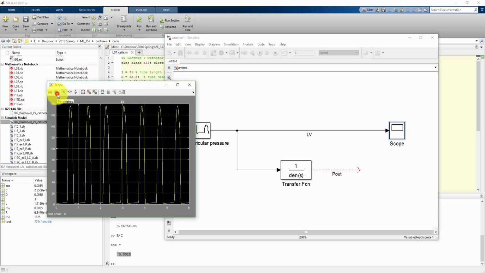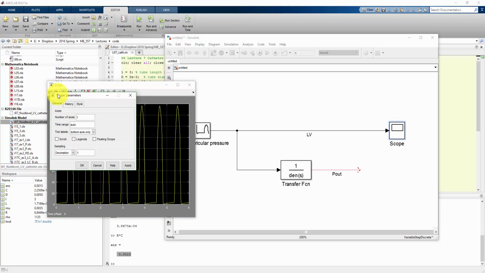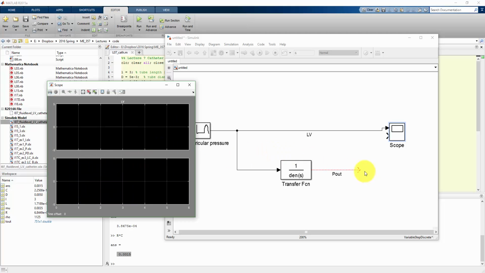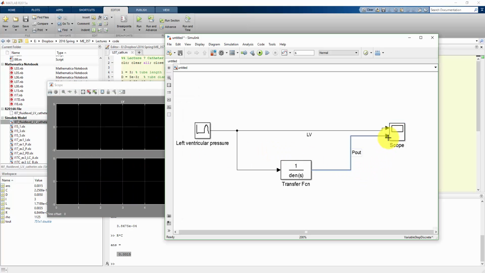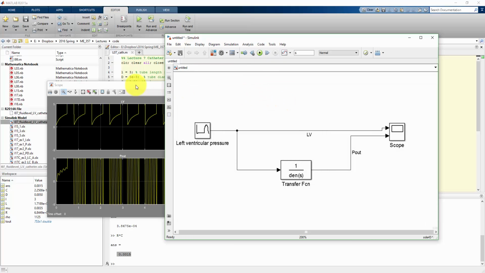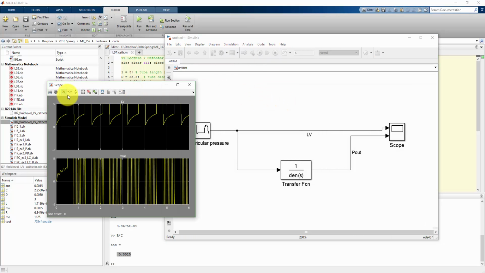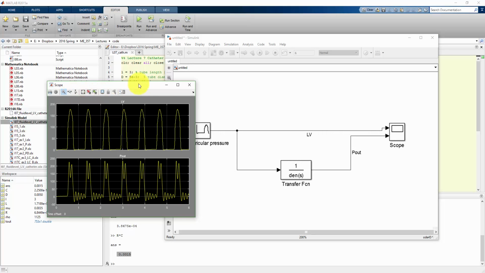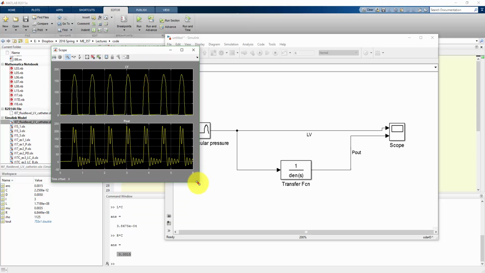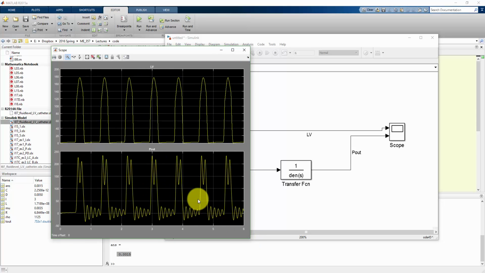and I go here into its options, I can have it show multiple signals by changing the number of axes to 2. And I can put my P out into the scope as well. So now my scope is going to show the actual pressure and then my measured pressure. So I'll rerun this and go back into scope. I have to keep auto-sizing it. This is a downside of the scope that we'll address in a minute when we do this all through Matlab.